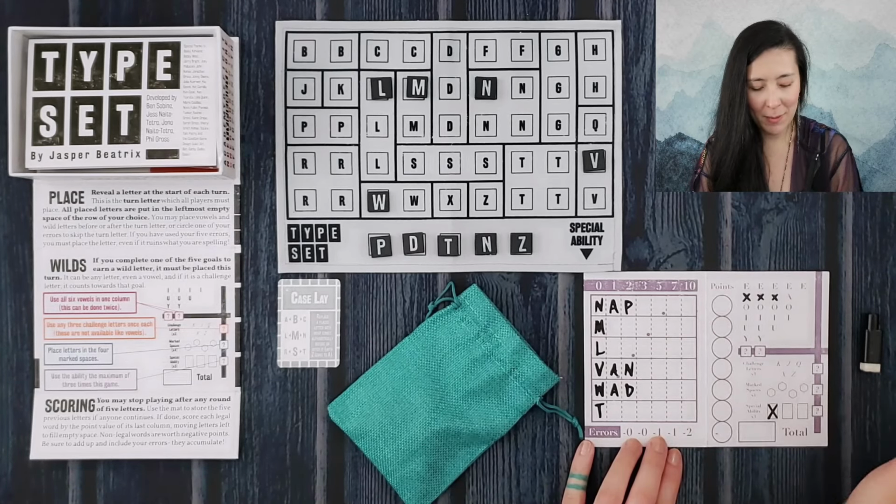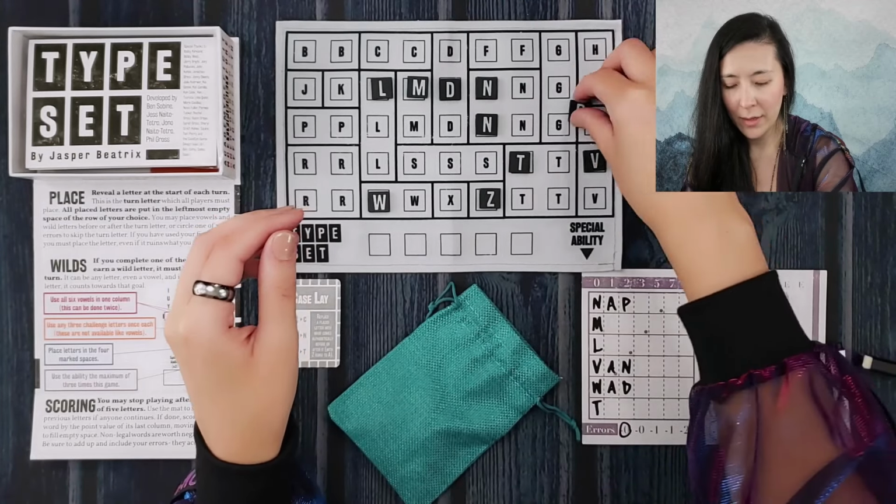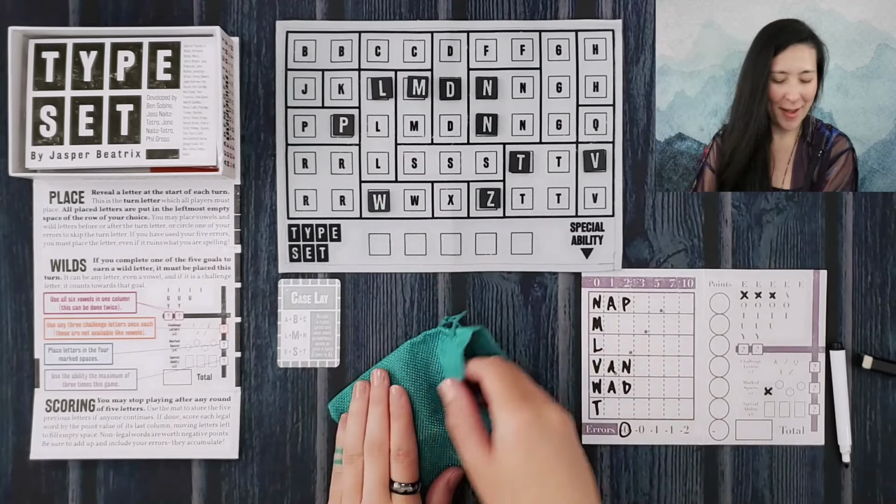Oh, but we did get one of our marked spaces a while back with that one. So Z is going to go here. We don't have to worry about that anymore. And we have our T, we have a P, and a D. So these are all going to be gonzo. And we have to push our luck because, again, we have nap, van, and wad, which are all words technically, but we can do better.